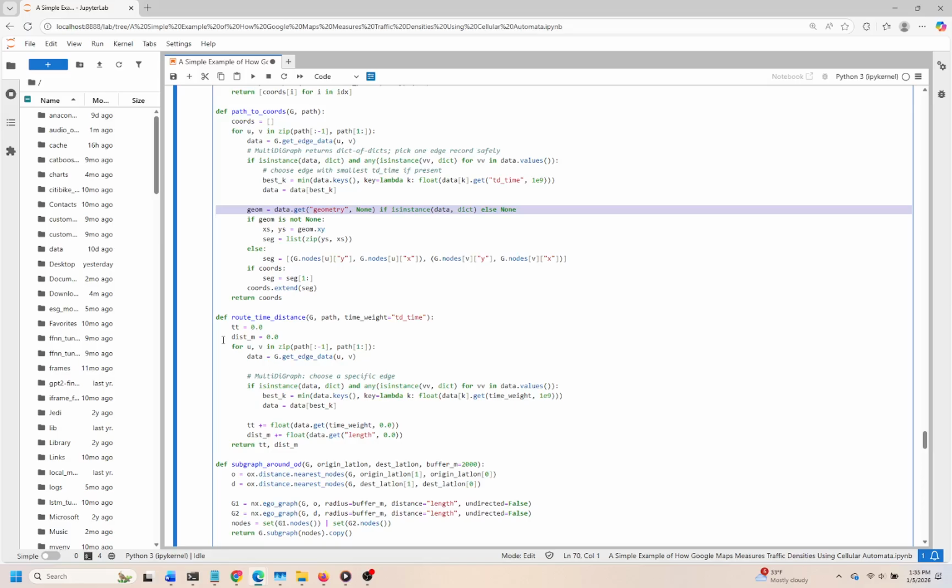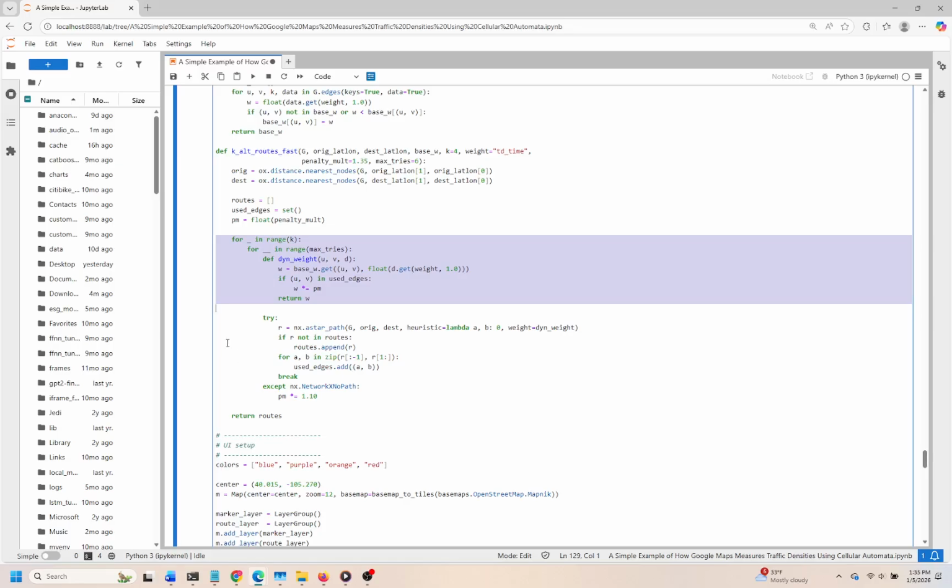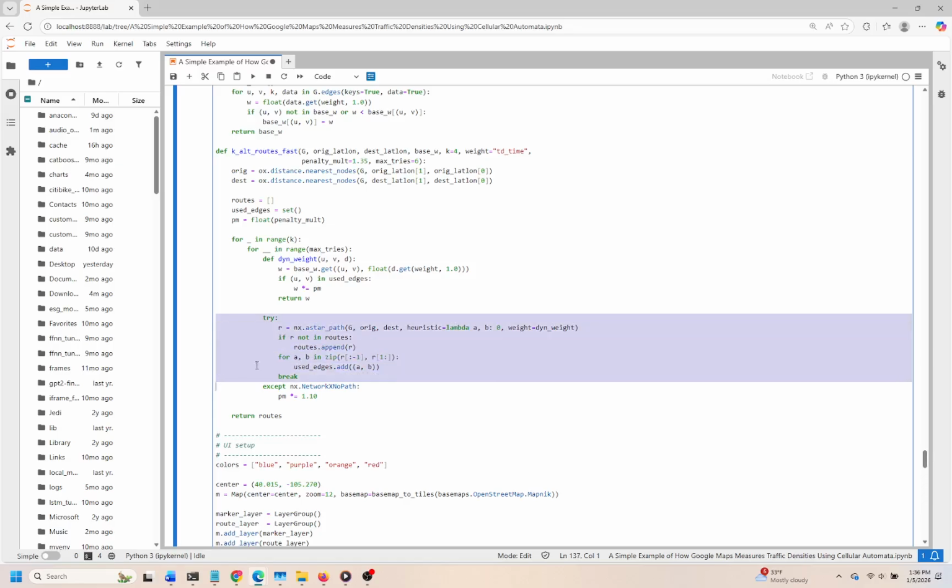As we examine the routing process, k_alt_routes_fast stands out. This function generates multiple potential routes using a dynamic weight system to adjust for previously traversed edges, thus ensuring diverse alternatives. The method takes into account variable travel conditions, enhancing the adaptability of the tool in real-world scenarios, which could be a significant consideration for users who frequently navigate through busy areas.